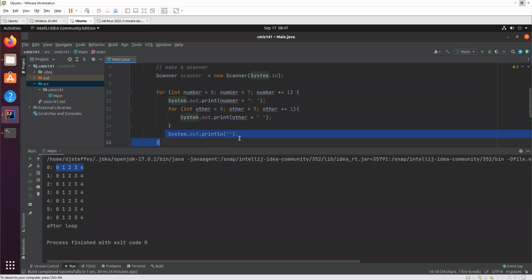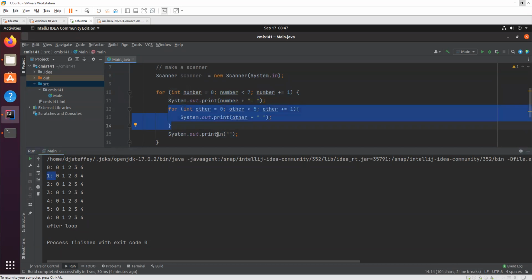This just prints out a new line. We're at the end of the outer loop. So we're like, okay, come back up here. Number was 0. We add 1 onto it. Number is now 1. So we print out 1: space, which is what we get. And then we do the inner loop again, which will print out 0, 1, 2, 3, 4.